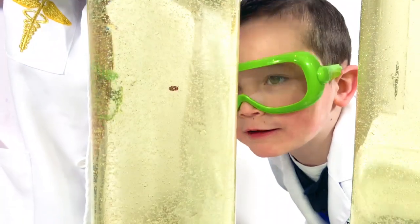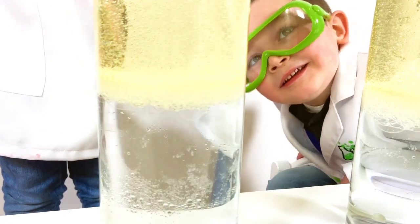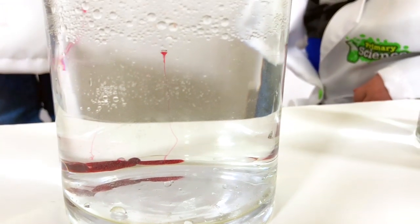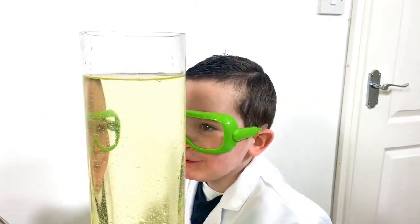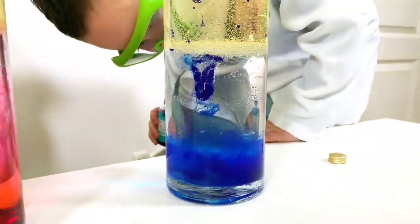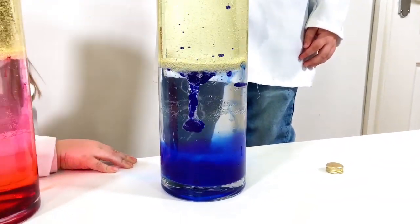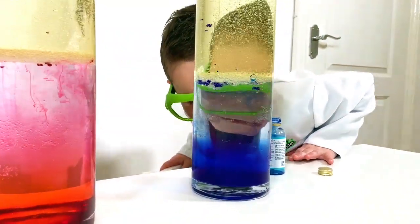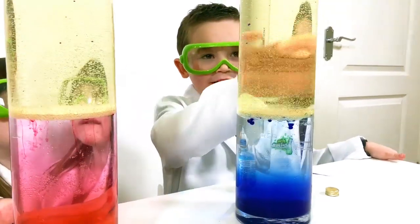Woah! It's going to sink to the bottom. It's going to go straight down. Why is it not mixing any color? Look! It's missing some color. It's sinking off into the water. I'm going to put some of the red in. Woah, look at mine! It's sinking onto the bottom. I feel like the water. Oh, it's so cool!